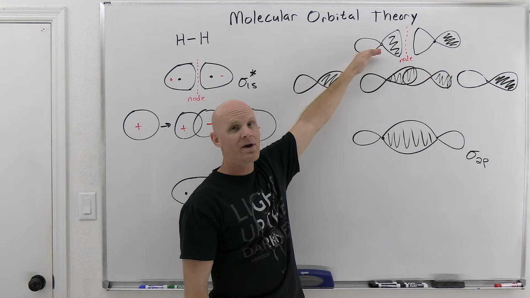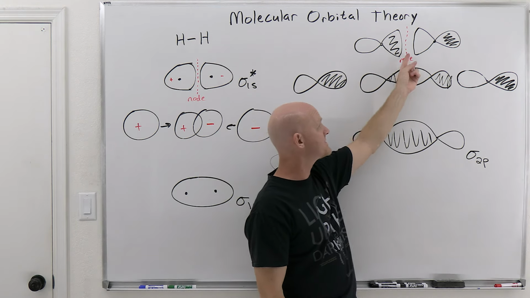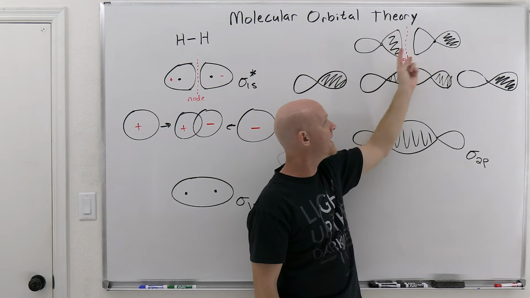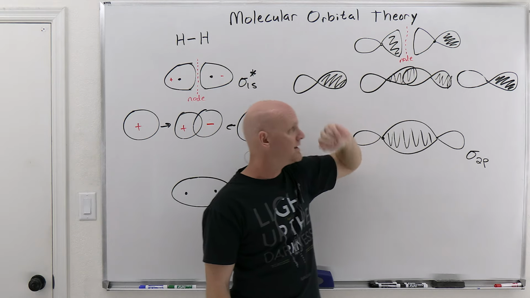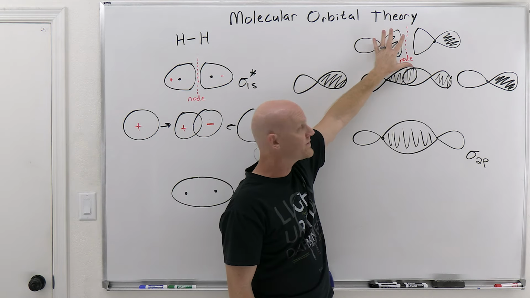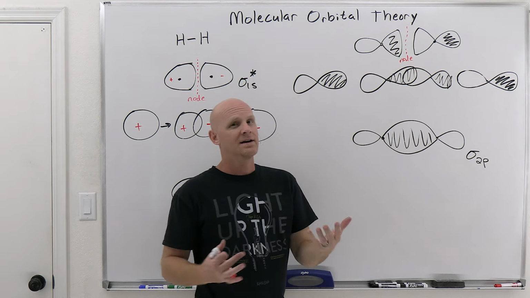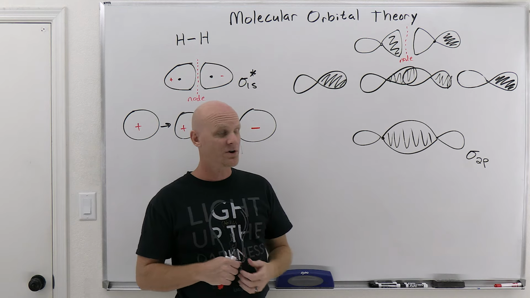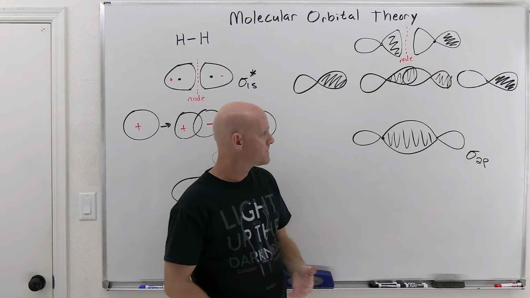And again, this is going to be higher energy because the best place for the electrons to be would be right in between the 2 nuclei, and that's the place where they can't be. And again, because we canceled out part of the orbital volume, if you will, it's also going to have lower volume and be higher energy according to the Heisenberg uncertainty principle.